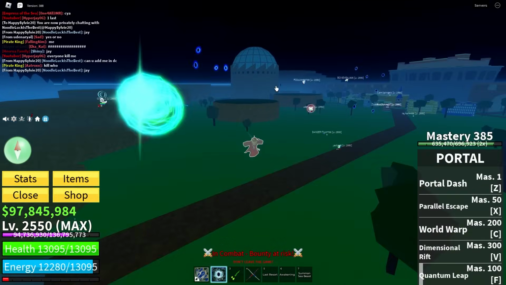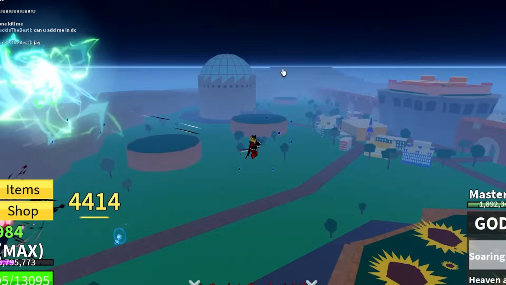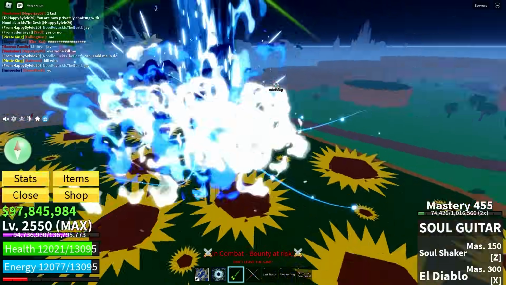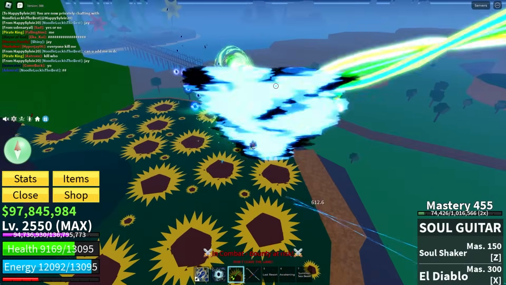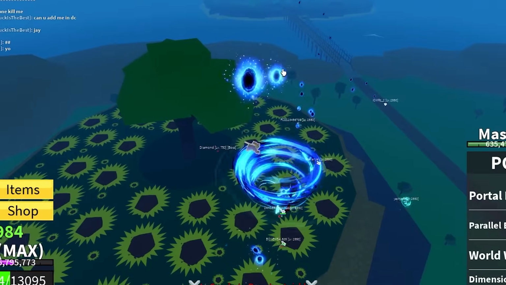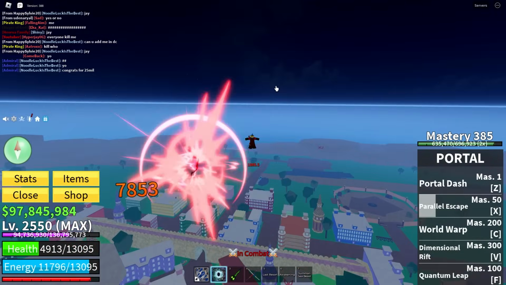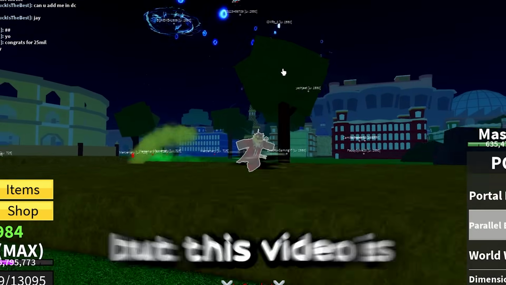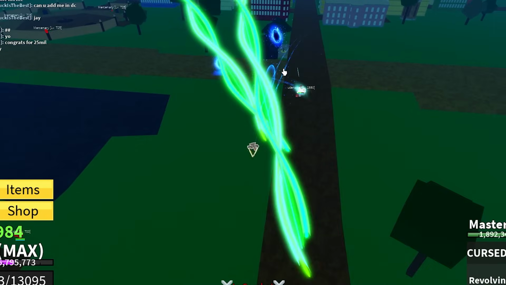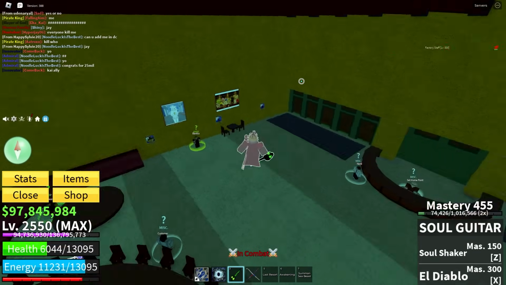Holy. Oh no. This is like John Wick, bro. Excommunicado, holy. Yo! All I can do is run. Yo, how did that thing reach? Do you think you can kill me, bro? Sit down. Hold on. Bro, I wish I could use true triple katana right now, but this video is only supposed to be crystal katana. Oh my days. Ooh, the races.